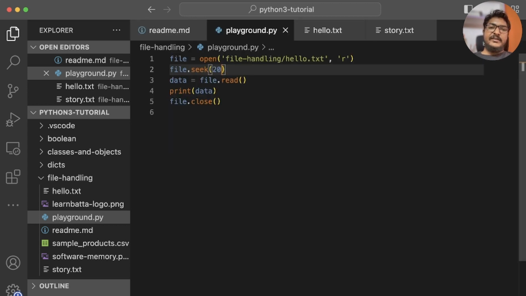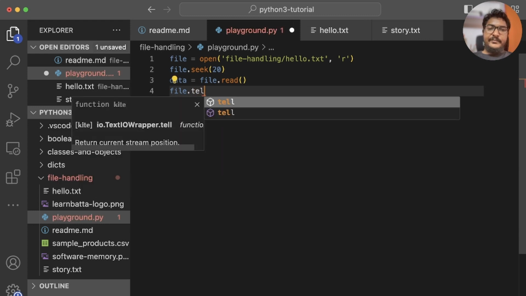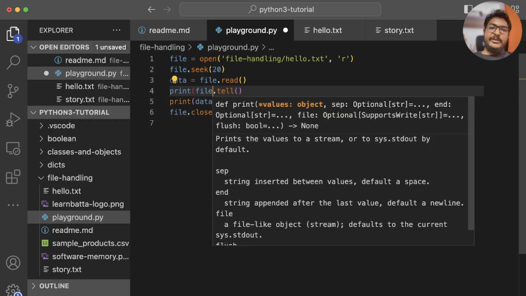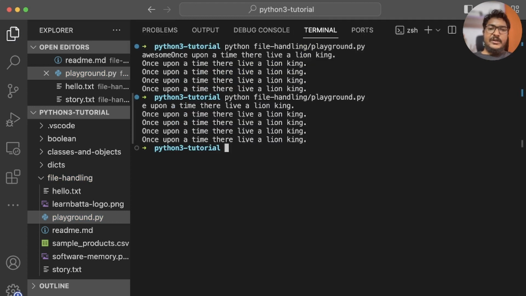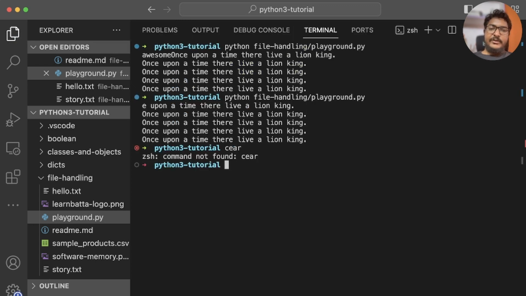So now we can access file.tell. This method returns the actual position of the cursor in a file. So let's use this print statement and print it. Let's comment out the data for now.